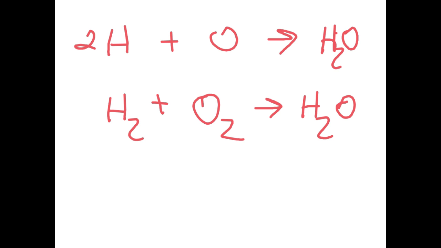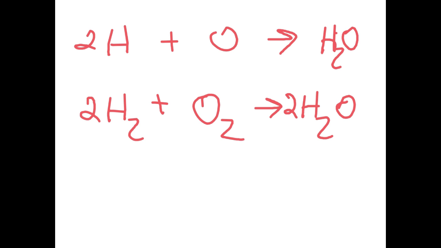Okay? So I would need 2 oxygens, so that means I would change this to a 2 to have 2 oxygens on both sides, and then H2, but then times 2, so I need 4 hydrogens over here. 2 times 2, 2 times 2. Now it's a balanced chemical equation. So if I balance that one, it would be wrong. If I balance this one, it's correct.